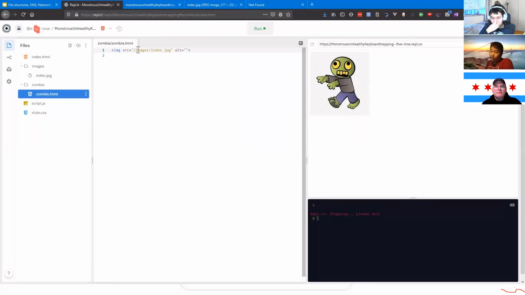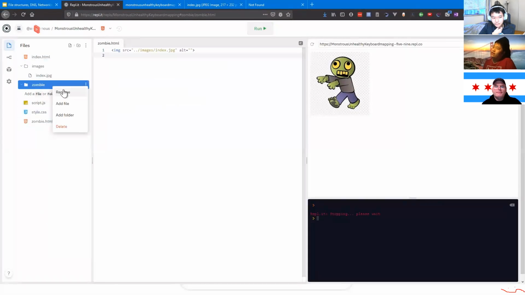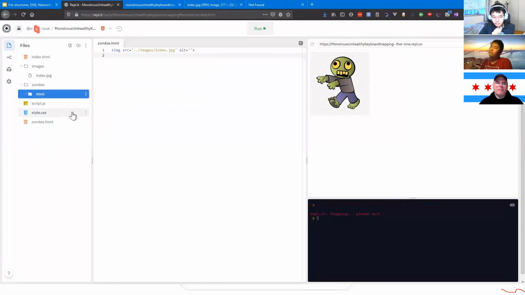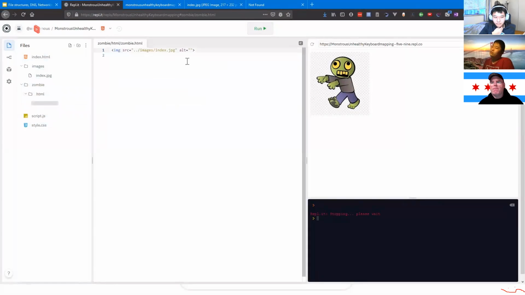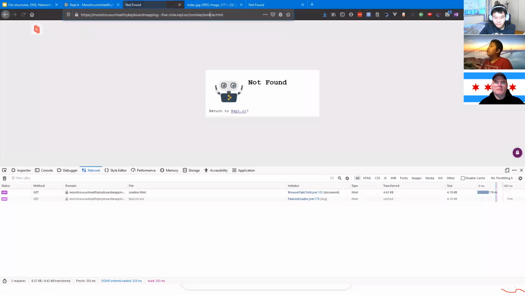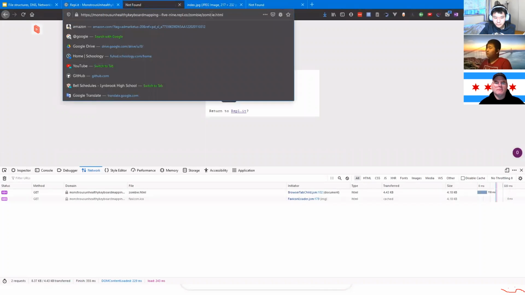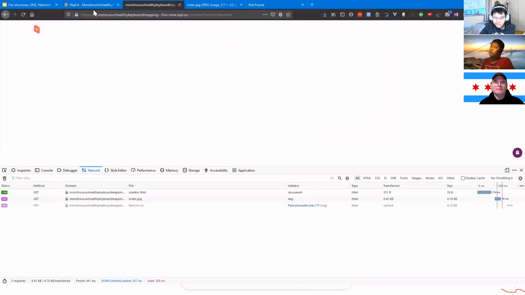Now, when you're doing this, try to use absolute paths if you know that the file is going to stay there. If you do ./ and then let's say we move zombie to another folder called, I don't know, HTML, and we put it here, this ./ will not work, because it will be looking for the images folder in the zombie folder, and there is no images folder in the zombie folder. So first of all, we need to go to HTML/. So HTML, here we go, and it's gone. It's not there. Sad. I'm sad because of that.